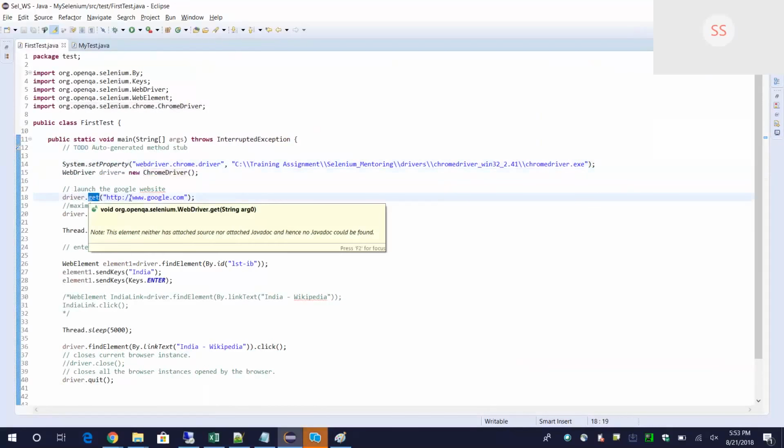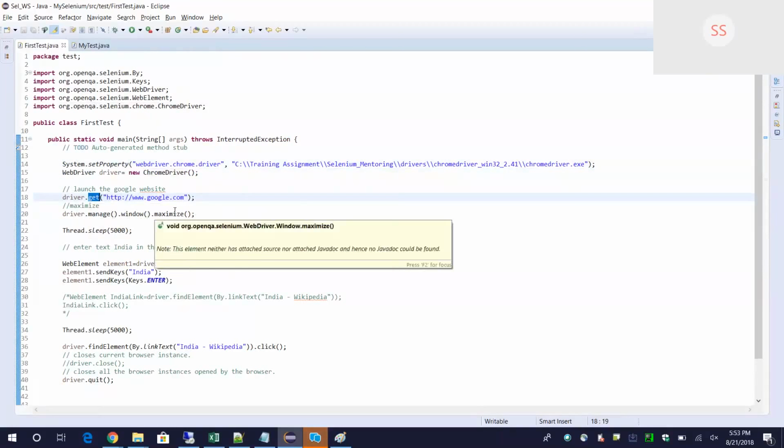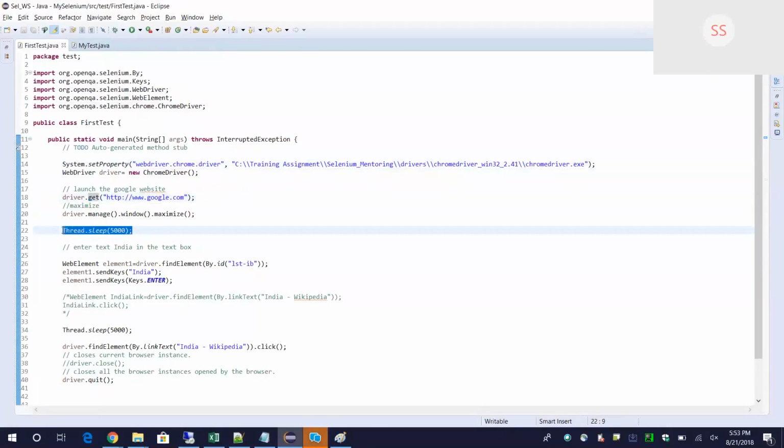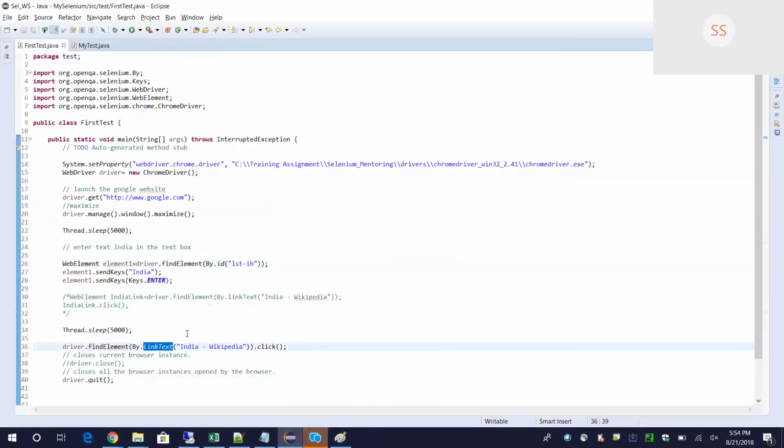Then get URL can be used to launch any website. You can maximize using manage.window.maximize, Thread.sleep to give delay, and driver.findElement to find the element. We have learned we can find the element using the ID attribute, and also using the linkText attribute.